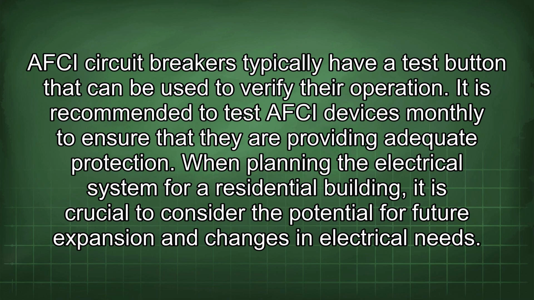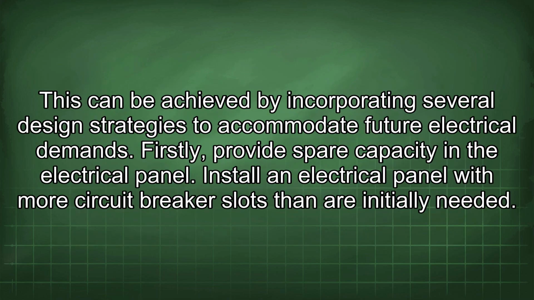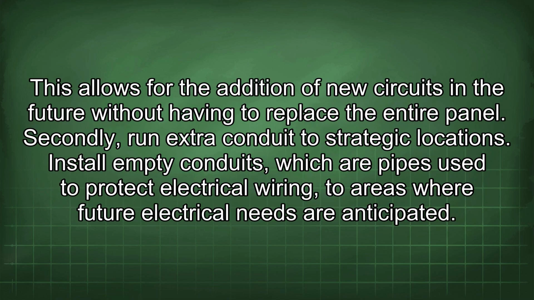When planning the electrical system for a residential building, it is crucial to consider the potential for future expansion and changes in electrical needs. This can be achieved by incorporating several design strategies to accommodate future electrical demands. Firstly, provide spare capacity in the electrical panel. Install an electrical panel with more circuit breaker slots than are initially needed. This allows for the addition of new circuits in the future without having to replace the entire panel.